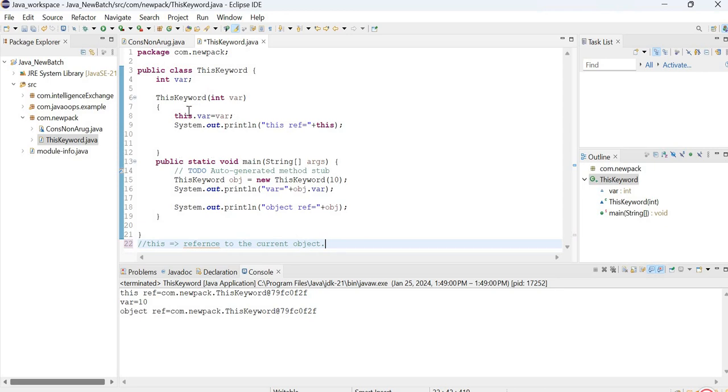Inside here, if you want to refer to var, you have to use this. If not, you have to create a different variable here as a parameter. So this is the use of this keyword. Next, we use it with getter and setter also, but I will cover that later because you would be confused otherwise. So the next topic is string.